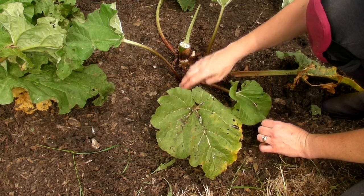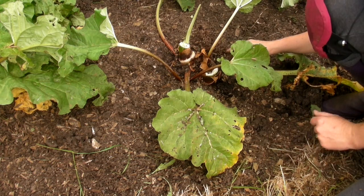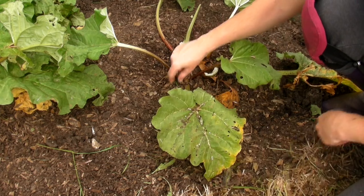And you can actually see it's starting to grow. More is on its way. So hopefully that will do really well this year. We'll just cover this up. This is a load of manure I put on at the end of last season. So it's very, very happy now I've given it a load of manure.